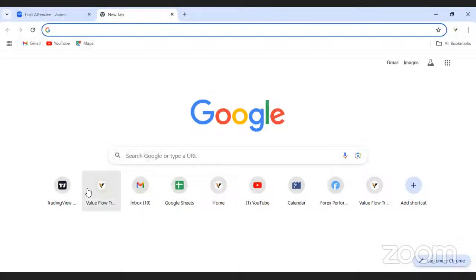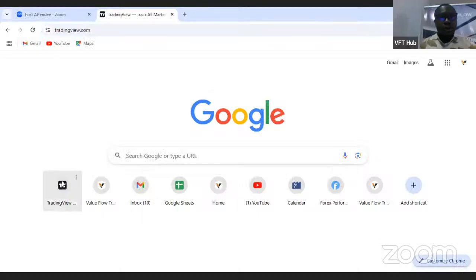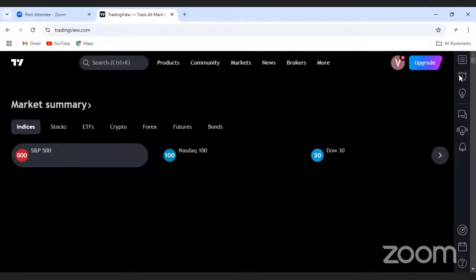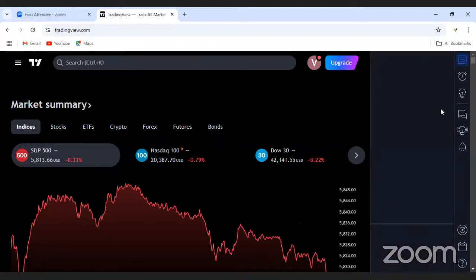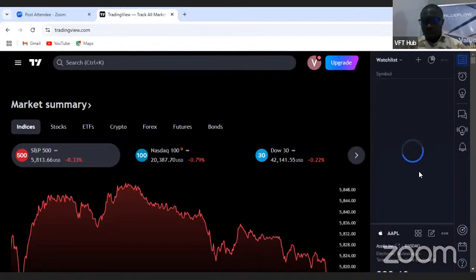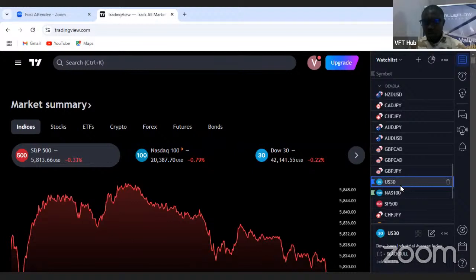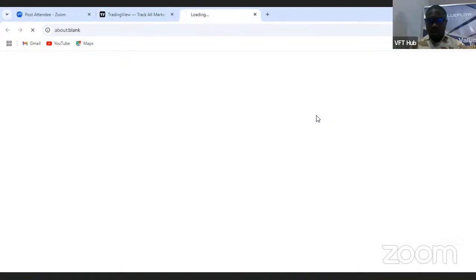So last week we had an analysis on US 30 and NAS, where we mentioned that the market is beginning to dive to the downside, both on the daily time frame and also on the 4 hours time frame, actually. Mainly, please give me a sec so I can load my trading view. Okay.